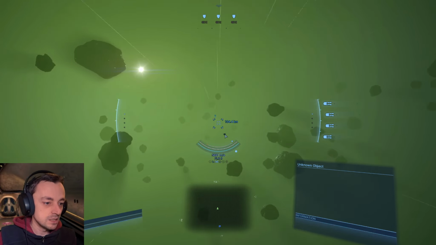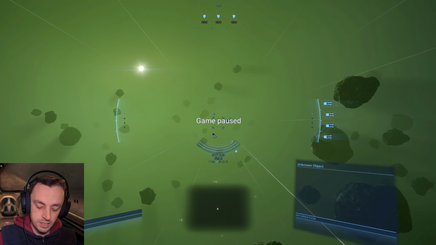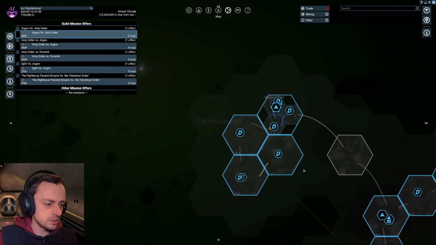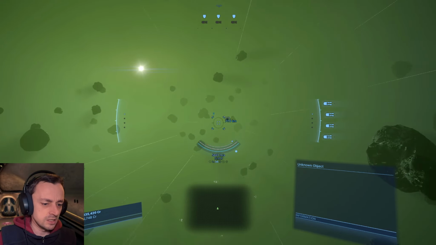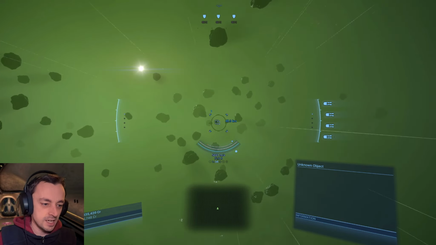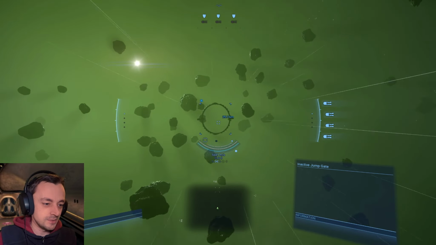It is a gate. What? Wait, is that the gate that just takes us into the other sector? No, it can't be. It's going over here. Why is it going over there? What? Where is this taking us? We have our money back. Lovely. Is it an inactive gate? It's an inactive gate.